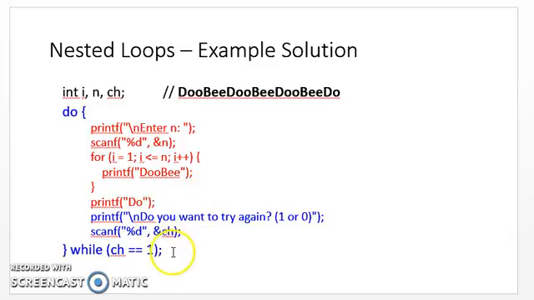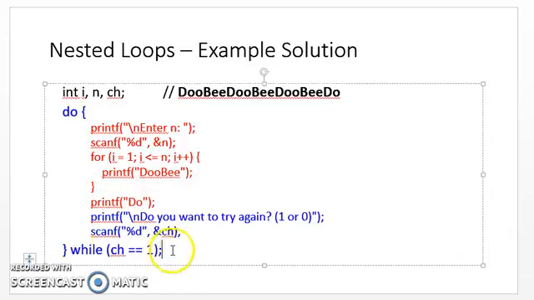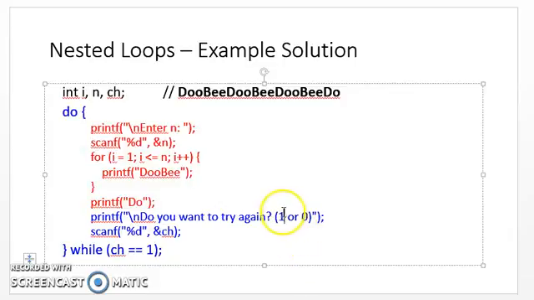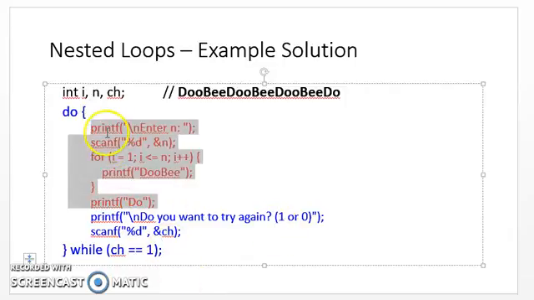Somewhat like that you can observe here. So this part is a do while part, and this part is a for part that needs to be repeated every time the user selects 1 for the continuation. So as long as the user wants, this will be repeated.